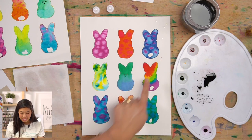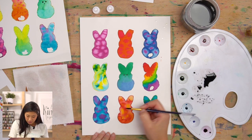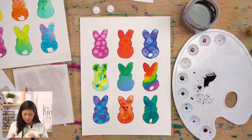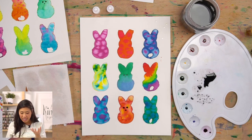So this is the front. Now this one's the back. So maybe let's do another one right here. So I'll do it bigger here. Do bigger eyes and a bigger nose so you can see it. There you go. So you can add that to the ones that are front, looking at us.